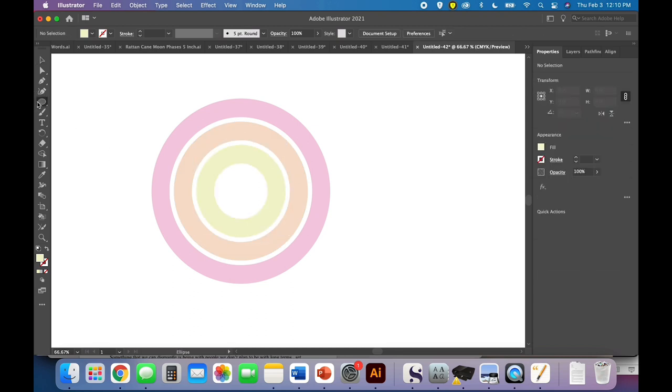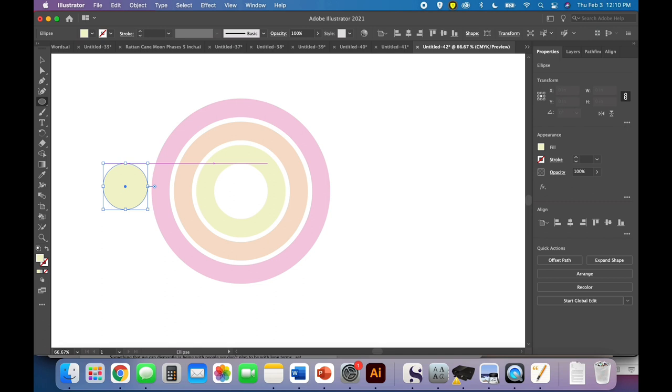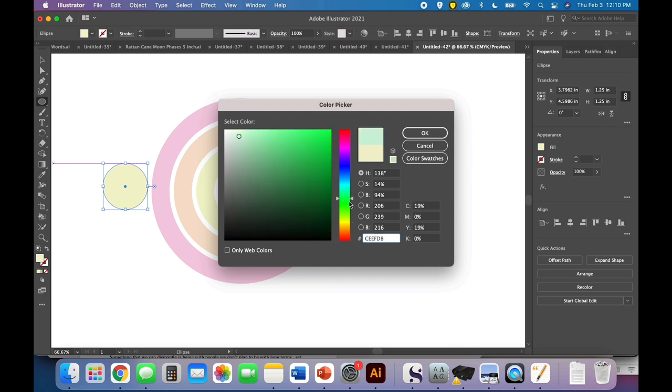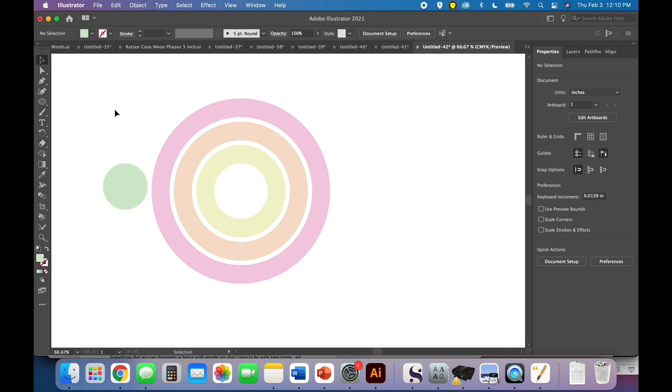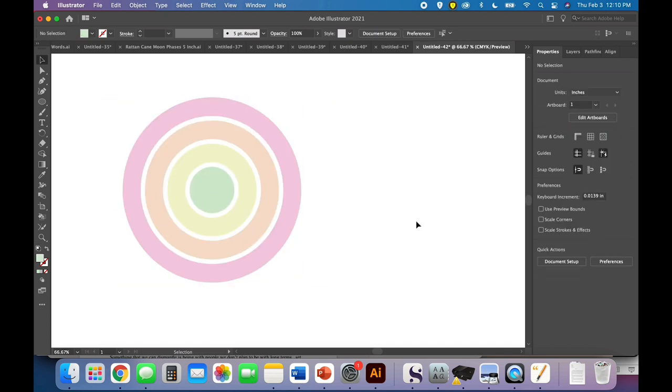So let's just see what it suggests us to make. So 2.5. So instead of 1.5, we're going to do 1.25. Do you see how I have to talk myself through this every single time to make sure that I leave that space? That's just fine. Okay. And now we're going to recolor it, and let's make it like a green color. Okay, cool. And we can go ahead and just align it all again if you want. So now we have this lovely concentric circle set, which is not at all a rainbow, is it?